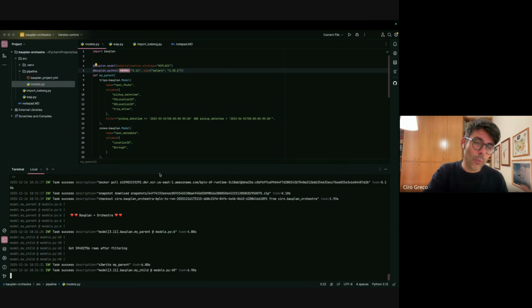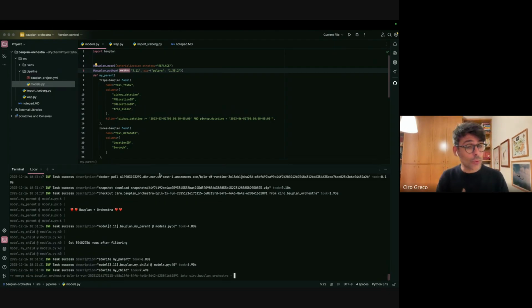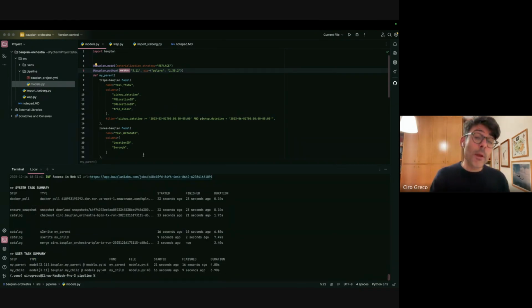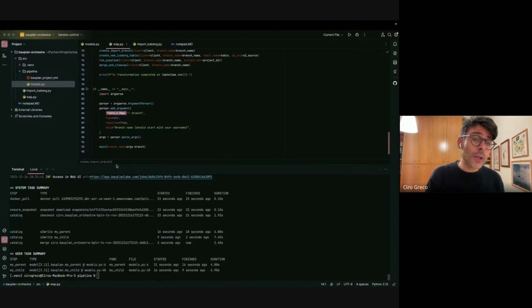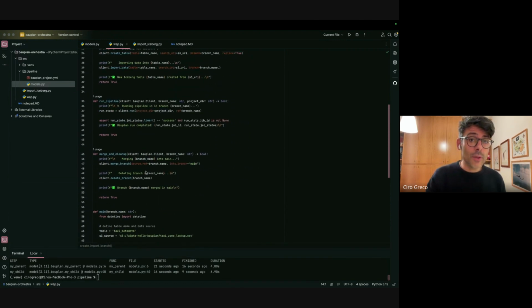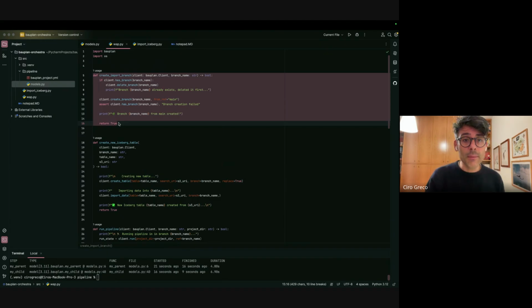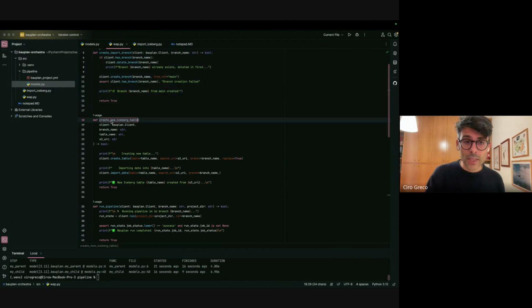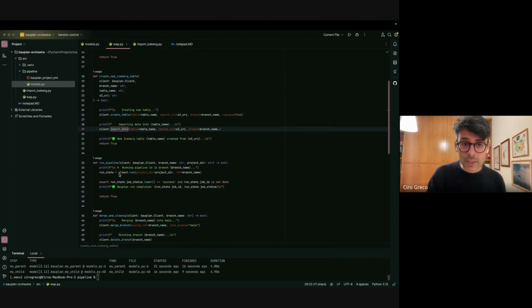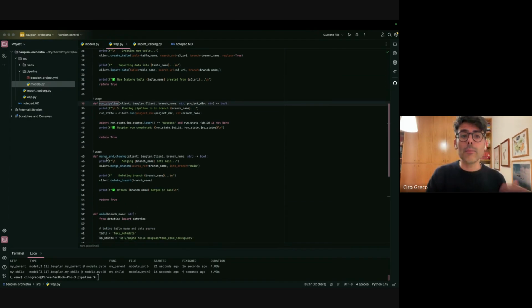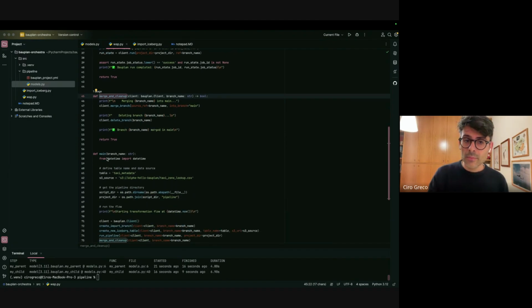In real life, instead of running things through the CLI, you will probably script the whole process. The process that I was mentioning before in the slides is all here. A simple way of doing this is this one. You're going to use the same concept as before: a Python client to create a branch, and then import the Iceberg table, or create a table and import the data inside of that branch. Then you're going to run the pipeline, and then merge and clean it up. That's really all there is to it.